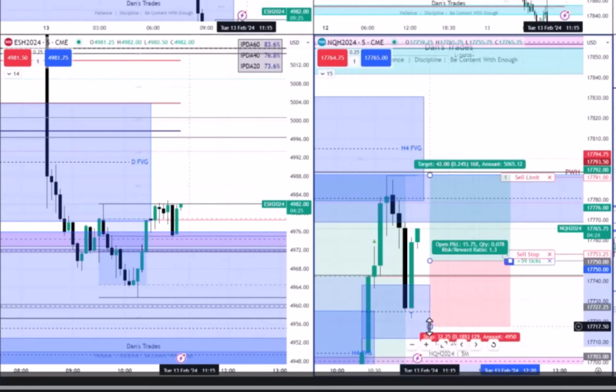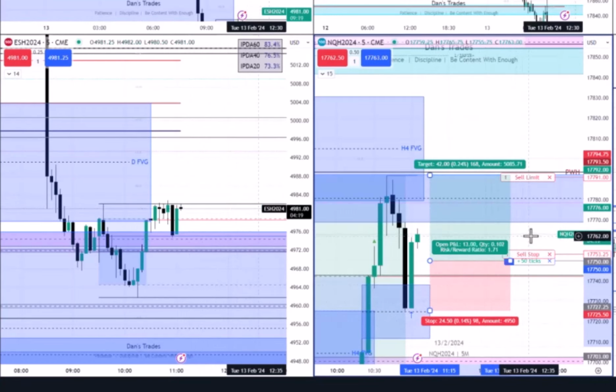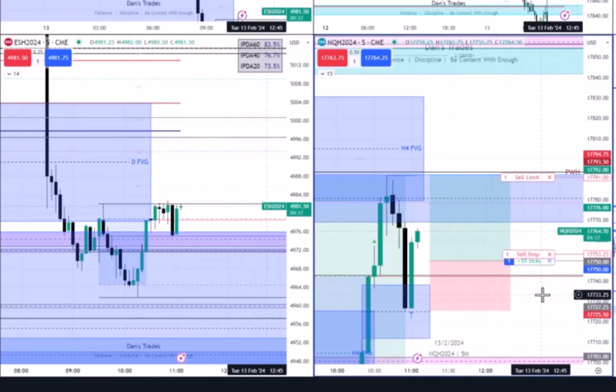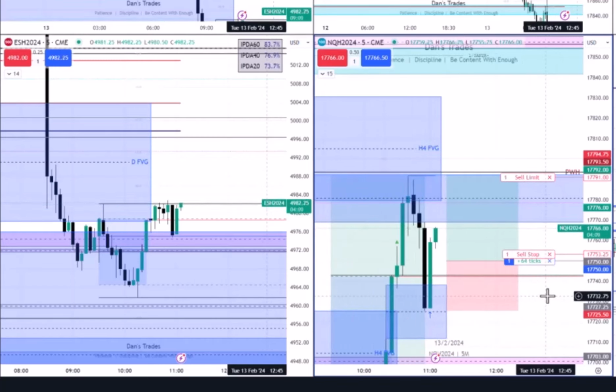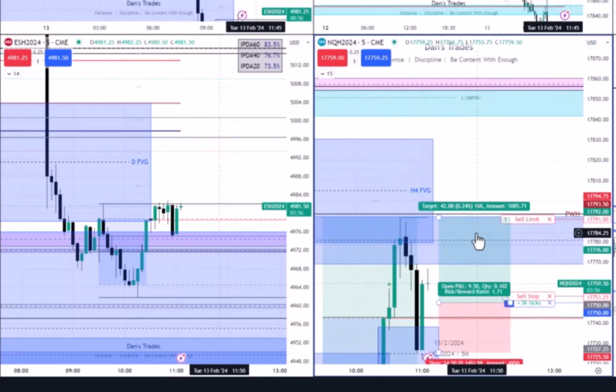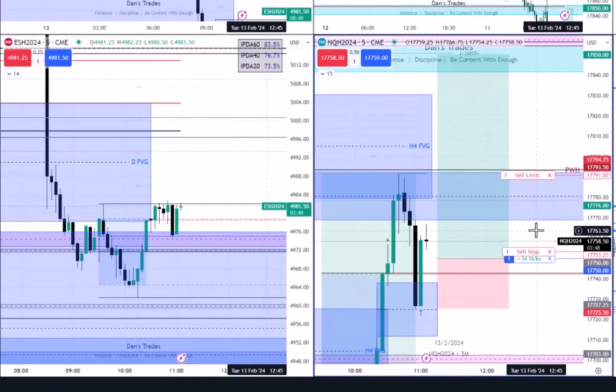As we zoom in, I will zoom in again on this. So adjusting the stop here, not the stop, but just the idea of if this were a swing trade, that's where it may or may not come back down to. But just look at the R to R ratios there, and we see we hit 60 ticks in profit there at one point. Ultimately looking for it to make a run up to that level.